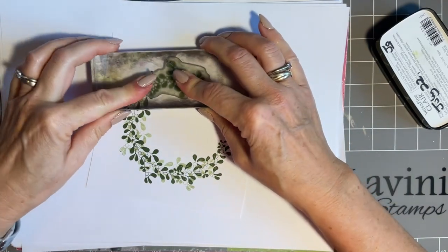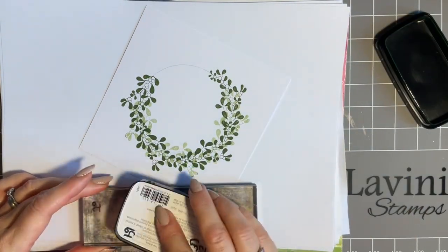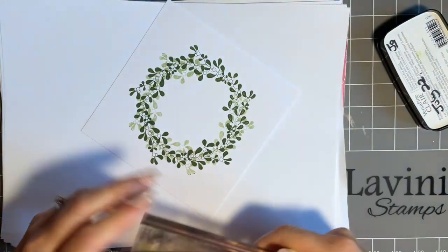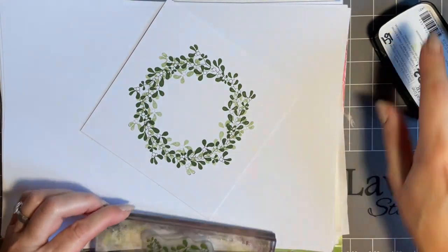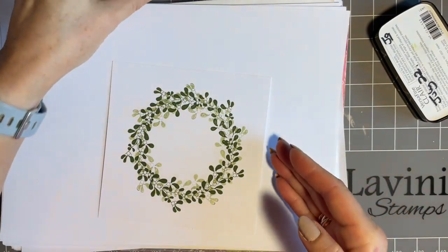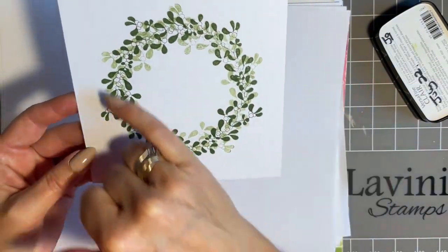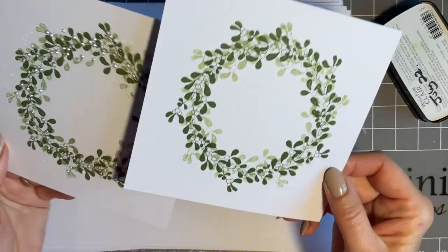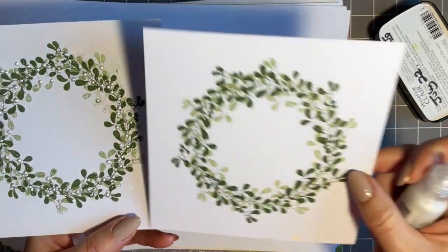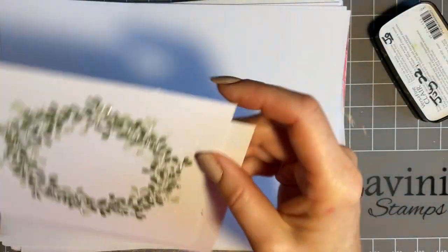I possibly think this is a bit quicker if you're not used to doing these type of designs. Put the stem there and then turn it round. And the last one - look, that'll just meet up perfectly. Then just stamp off first and add a second there, just for continuity. And look at that! Now you could rub the pencil line out but for me, personally, I don't think you can see it. But if you're going to rub it out, blot your ink first.